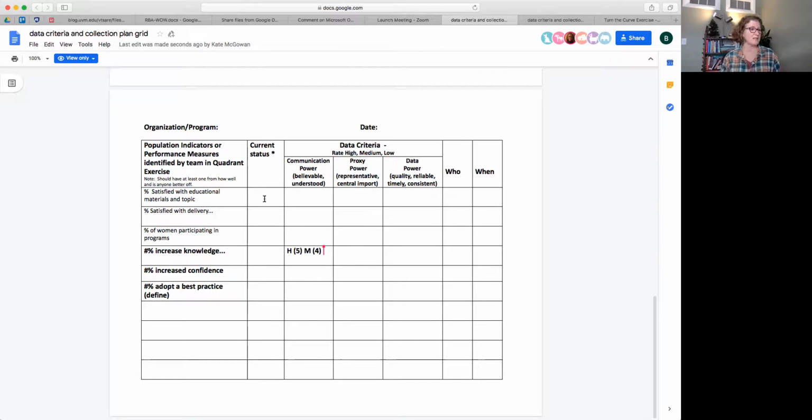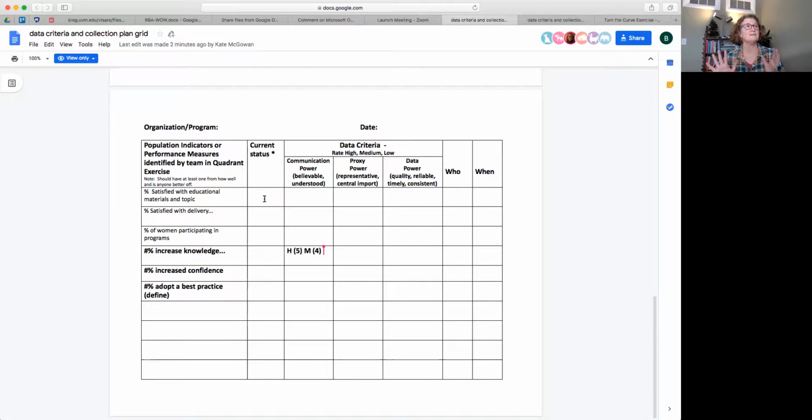So let's just pretend there's been no surveys, no testing around knowledge, and knowledge ends up being high across all three points, and you want to do it, it doesn't exist. Somebody would have to say, I'll design the survey, we'll pilot it, I'm going to do it by the end of February, and I'm responsible, we'll get back to you with that data. If it already exists, someone's going to go out and say, let me collect what we've already got, and then we have our baseline already established. So that would be the process.